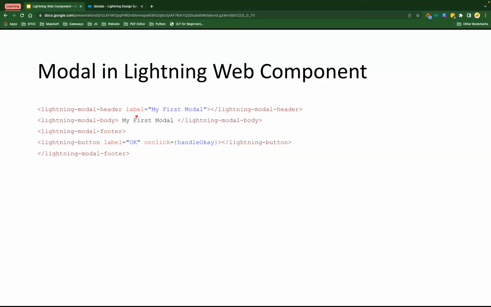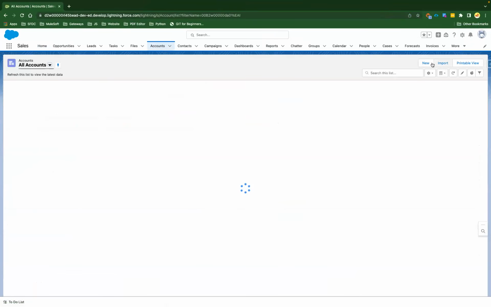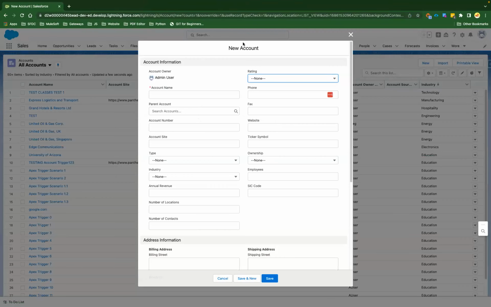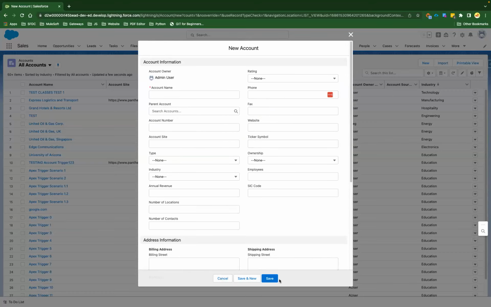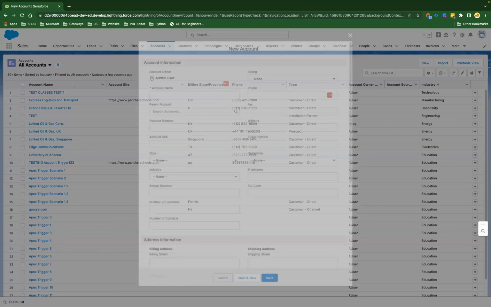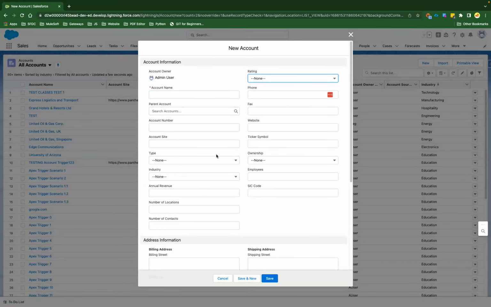Now, a few things to keep in mind: this modal component has to be created separately. For example, let me quickly get back to Salesforce. If we are in Account and we click on New, this comes up. This is a modal where we have some inputs to provide and buttons in the footer. What is happening here is that one complete component displays the list of accounts in the form of a table with some buttons, and on click of that button our modal comes up, and that is a different component.